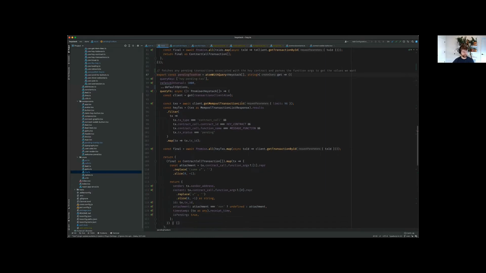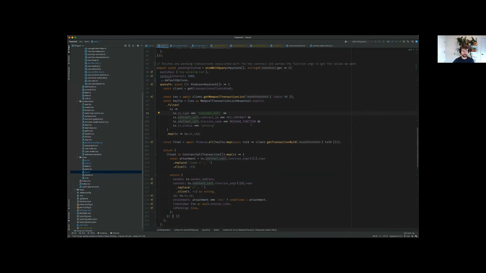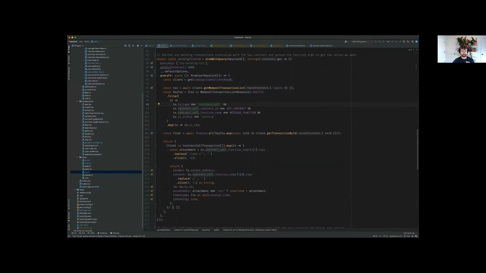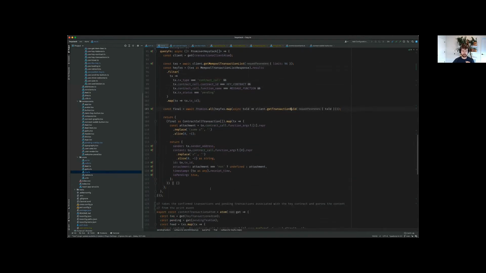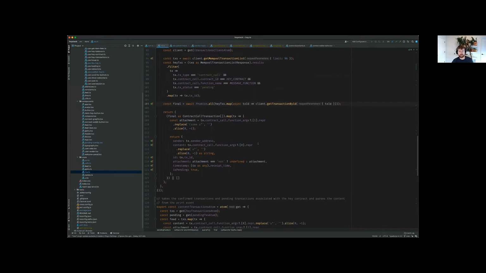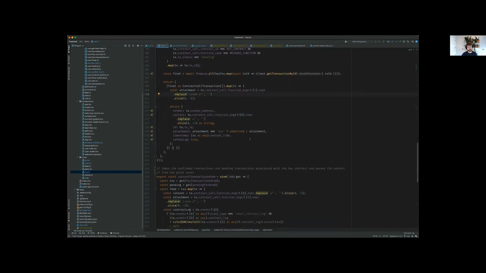And so this is a different endpoint. What we're doing is fetching the mempool transactions, and then we have to do some manual work to filter it by address and things like that, and make sure it's the same method function. Yeah, and there aren't necessarily very clean ways of parsing the results of Clarity events in JavaScript, and so you have to do some manual work, like replacing certain strings to extract the index or something else you might need.